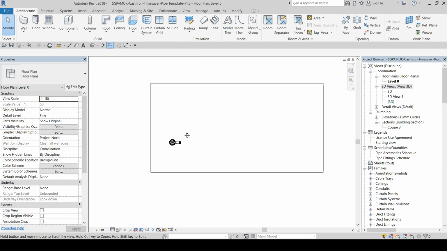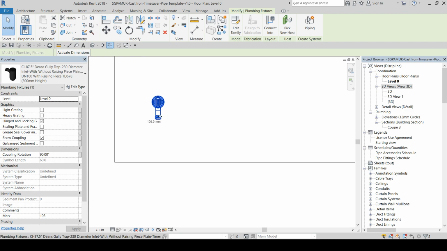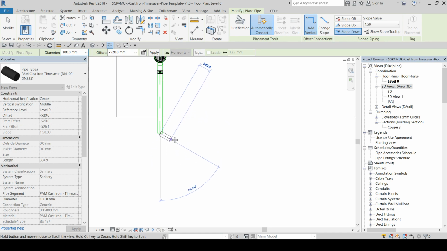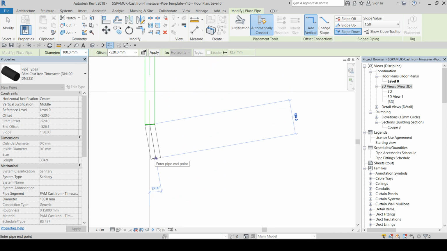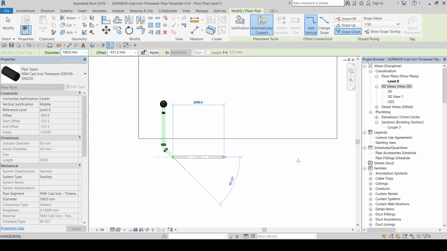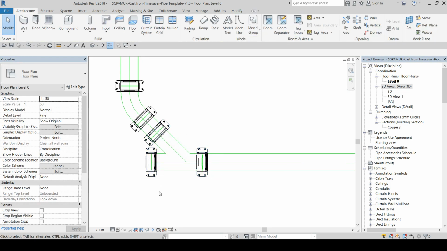So based on this one, we will start creating our below ground drainage system. So from here, we need to slope down. We have constraints in our fitting, so you can only do the angles that we manufacture. So we're going to slope down all the way there. Converting bends to single branches is easy. Simply click the plus sign there.